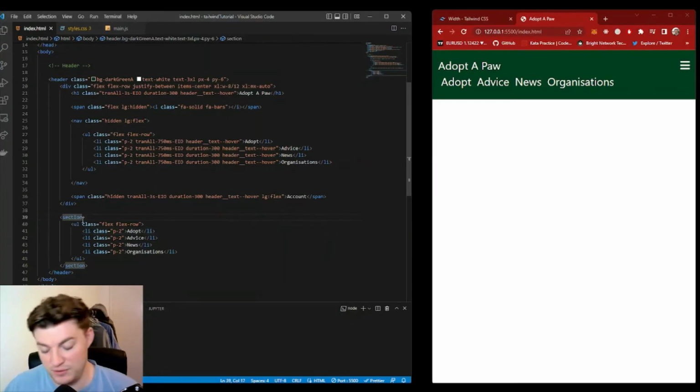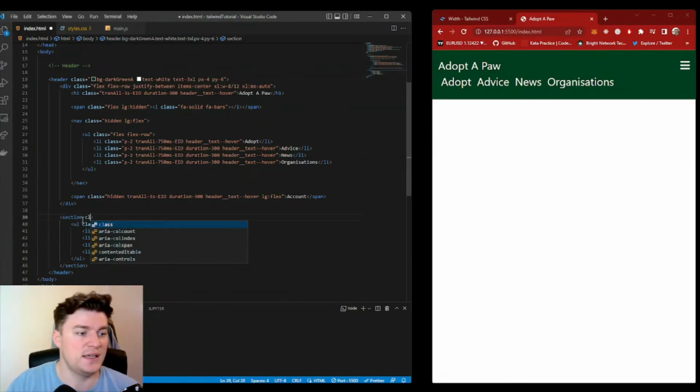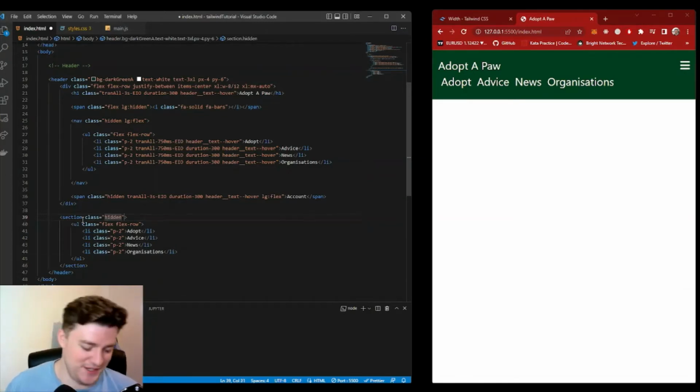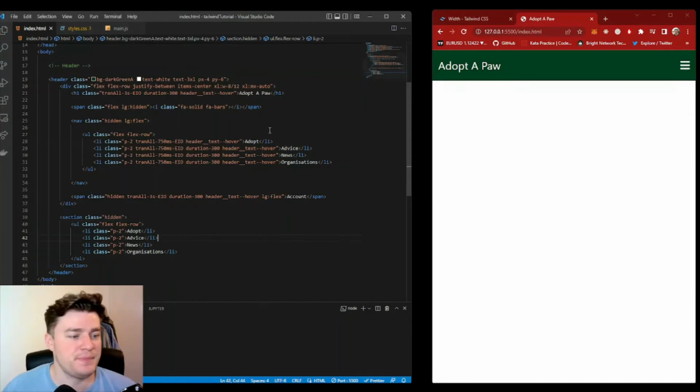To begin with as well, of course, we're going to have to hide this. Because if it's showing at the start, then it's going to look terrible like it does now. So yeah, let's hide that. We're going to have to add some JavaScript in to activate this drop-down menu when we click it, and then obviously retract the drop-down menu when we click it again. So we've got that sorted now.